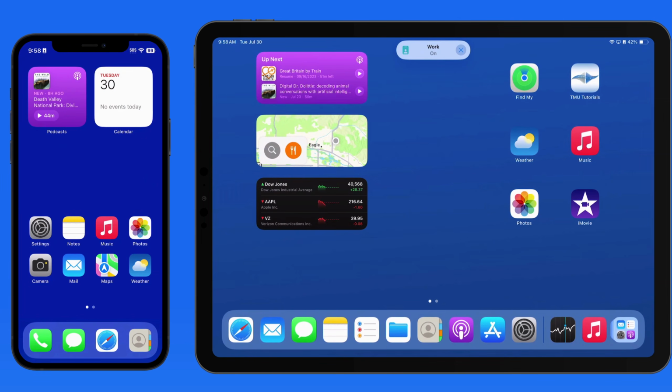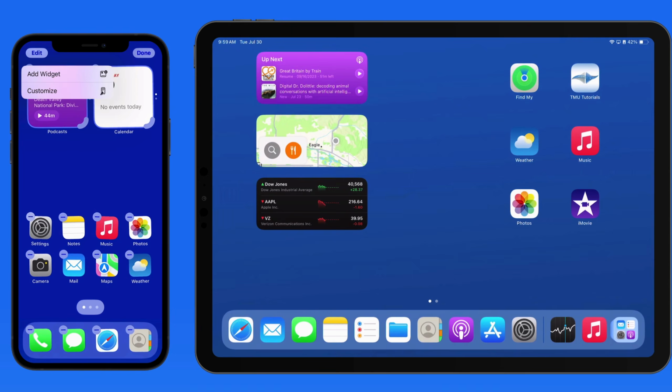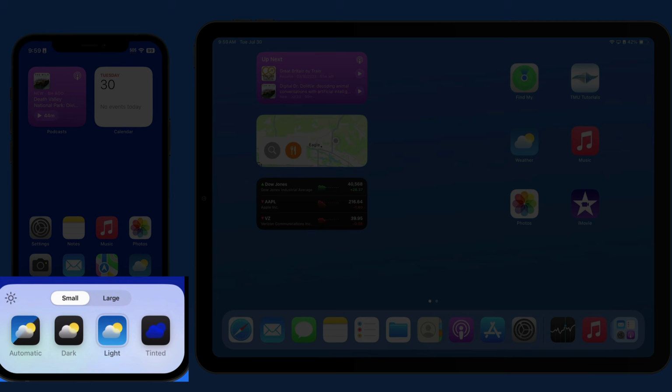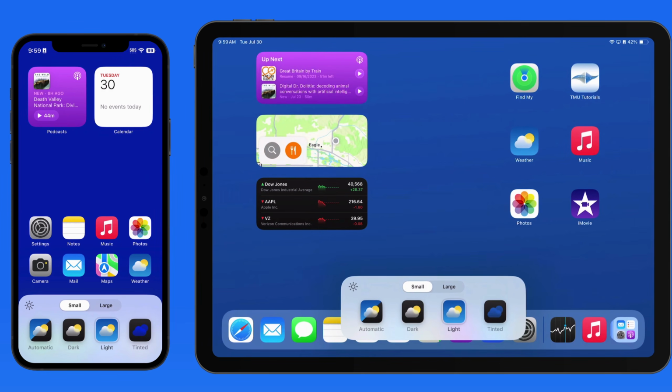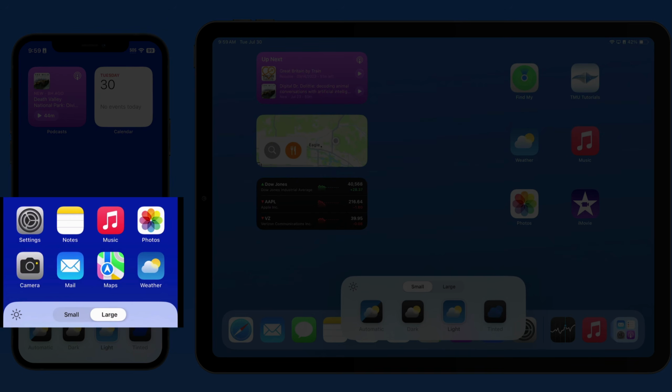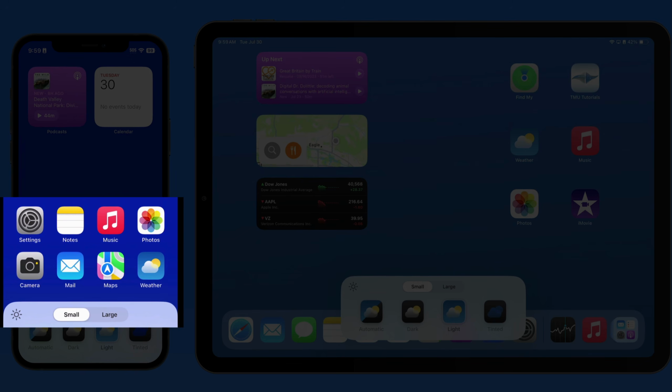Tap and hold on a home screen and then tap Edit in the upper left, and then Customize, and we can adjust the size and look of the app icons. Here on the iPhone, select the large setting, and the app icons will lose the app name that's displayed beneath them as they expand in size a little bit.